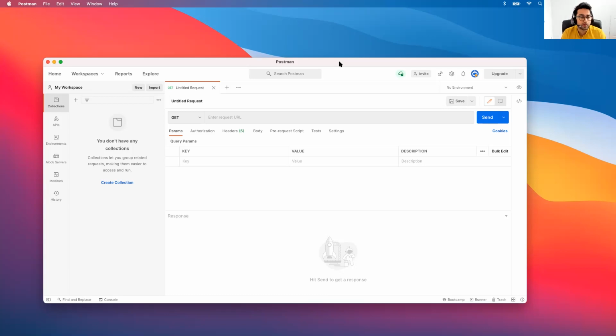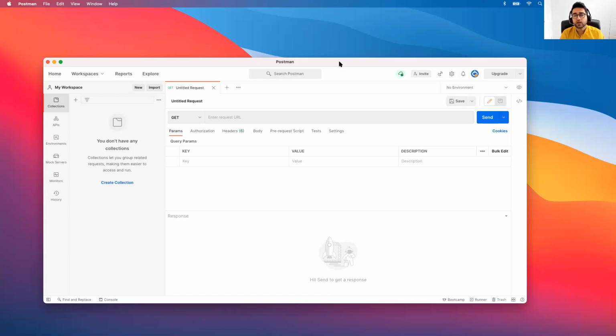So when we are only dealing with APIs, because you could be a backend developer, and maybe you don't create a front-end application, or you could be a full stack developer, but you're going to create your APIs first. And once you're done with the creation of APIs, then you're going to create your front end. It could be any kind of scenario. Or even, you could be a tester in a company, testing whether the APIs are working fine or not, and as per the specifications. So there are different kinds of scenarios where you would use Postman.